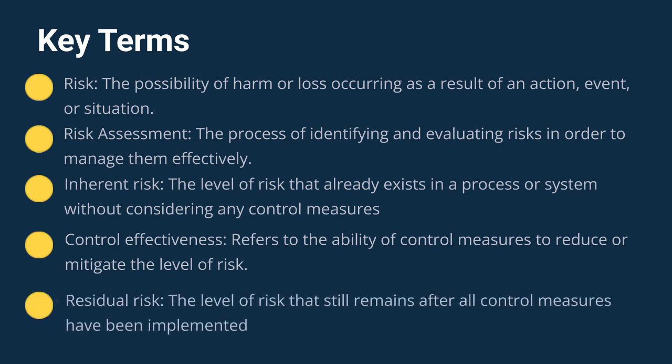Once the control measures are in place, then we move to residual risk, which is the level of risk that still remains after all control measures have been implemented to mitigate or manage a particular risk. Residual risk is typically lower than inherent risk, but it can still represent a significant potential for harm or loss.